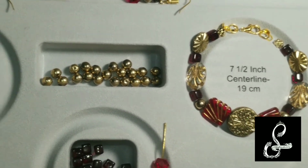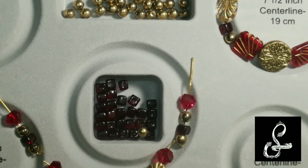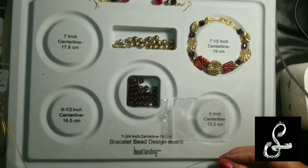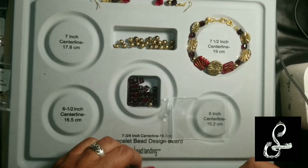I was just going to make a bracelet, but now I've decided to make a bracelet, earrings, and a necklace. And I'm going to be using the color red, gold, and garnet in this piece. So that's what we're going for.